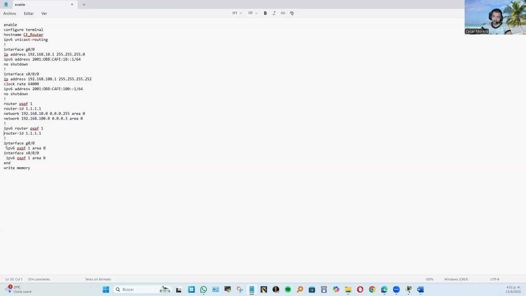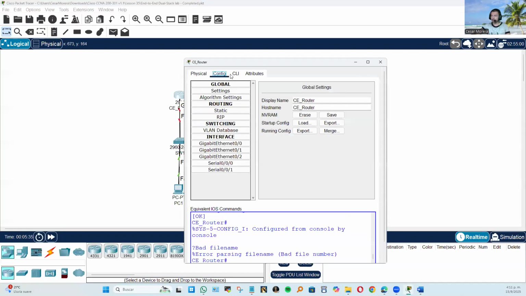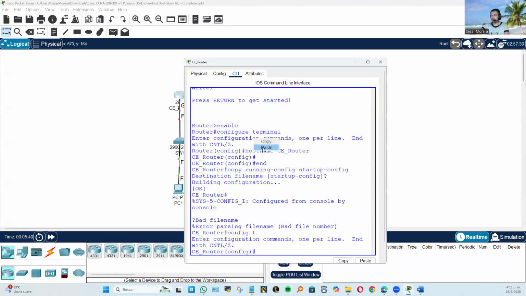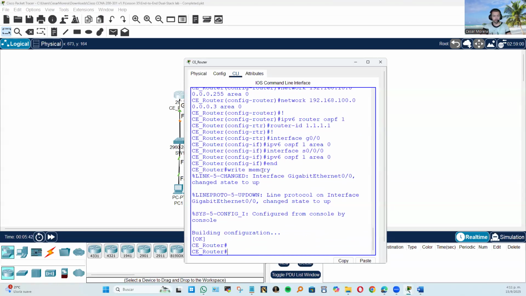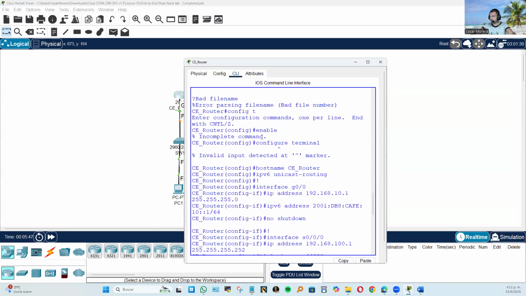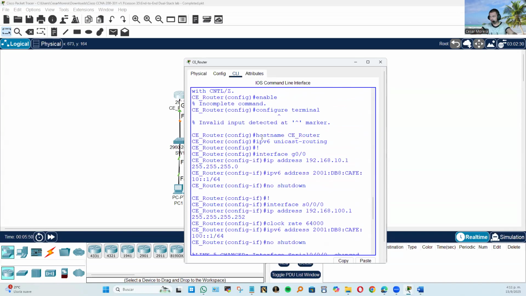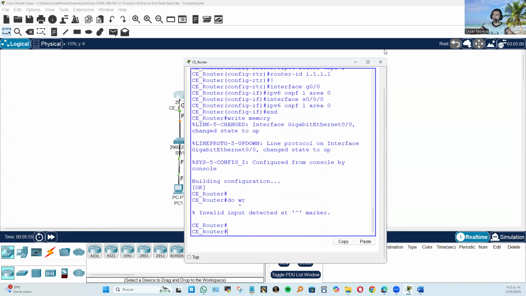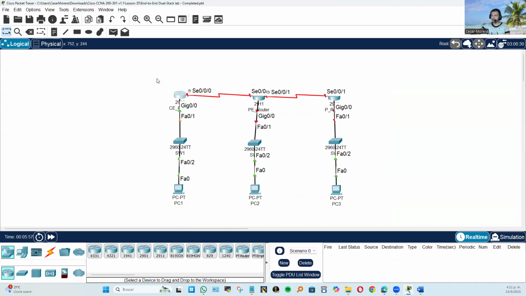Look what we are adding there. We are adding some IPv6 addresses, some IPv4 addresses, the routing protocol OSPF. We are still working with OSPF on this one. So I'm working on the first router. I'm just going to do a config T and paste the whole configuration there. There you do a do WR and we're pretty much done. Just do some validation that there are no errors when you are adding all of these configurations. We're pretty much fine. I don't see many errors.